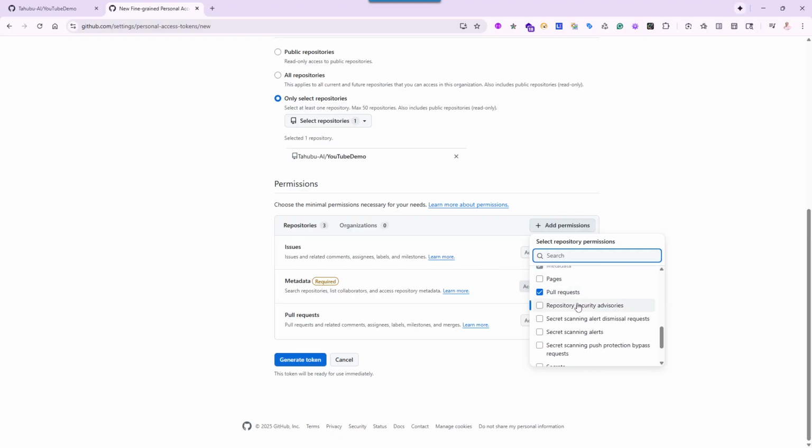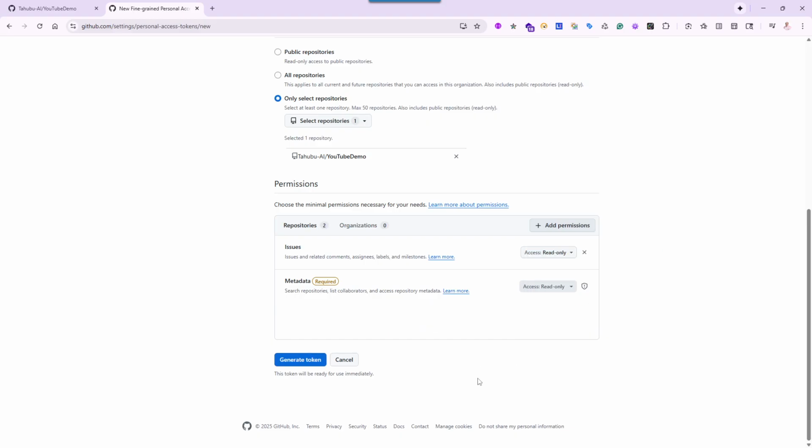You can turn it on for pull requests. That's a good idea as well, in case you want to type something in English to cause a pull request, so the system can work with you on that. Receiving secrets or setting secrets, variables, webhooks. I mean, you can do whatever you want. Let me keep it simple. I'm going to remove that. We'll keep it just on issues in here.